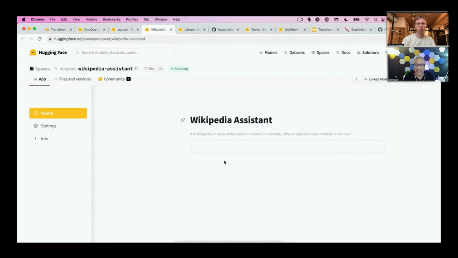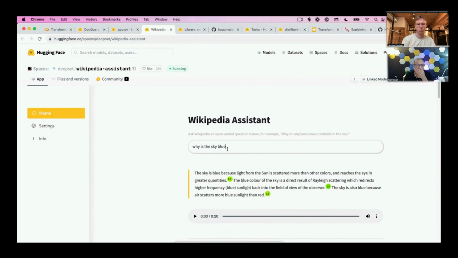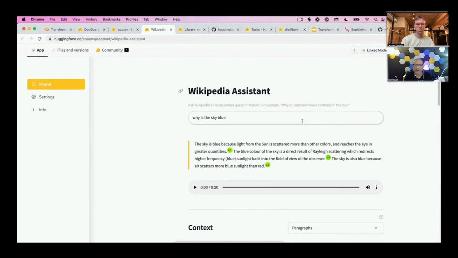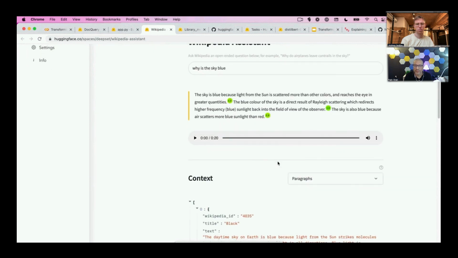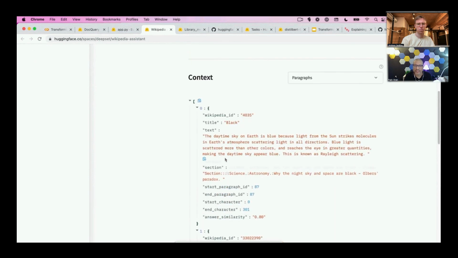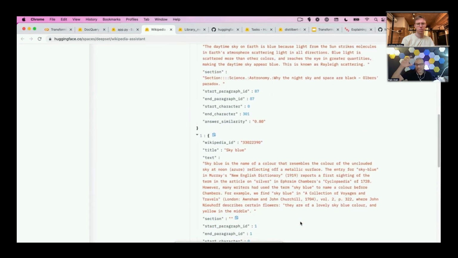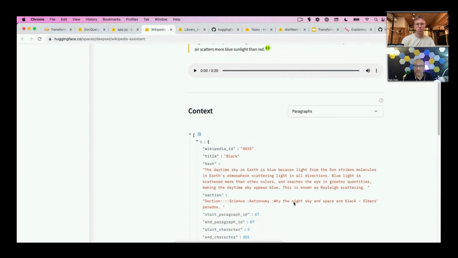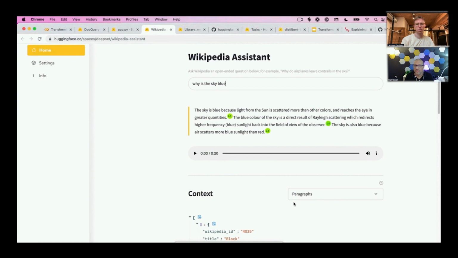I think one of the other ones I did is here: Why is the sky blue? I like this one, this Wikipedia assistant. Many of you might be working with folks that have lots of data and want some type of question answer system. I think this is a super cool demo. You type in why is the sky blue, and it generates an answer. And where does it get its information from? That's down below. What it's actually done is find four different documents that talk about why the sky is blue, and then it's stitched together a final answer into nice cohesive English.